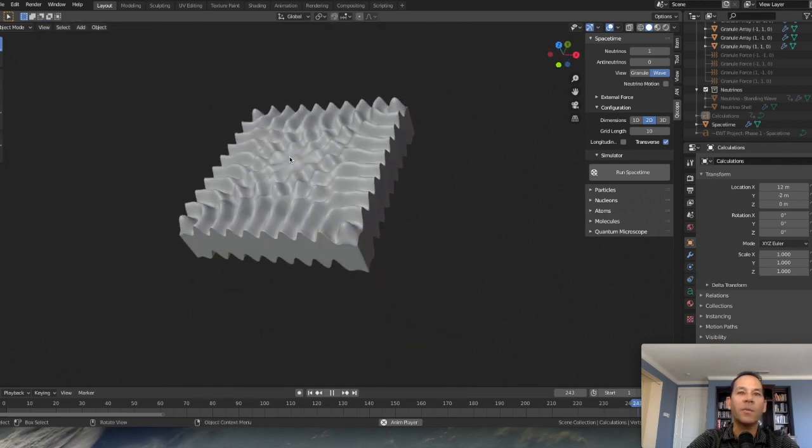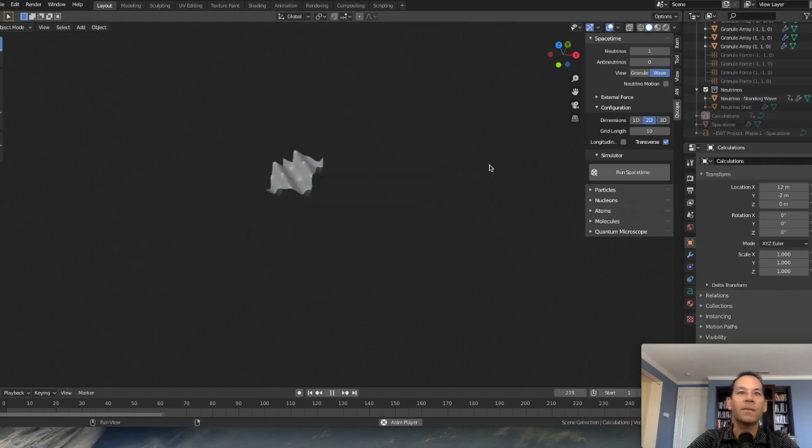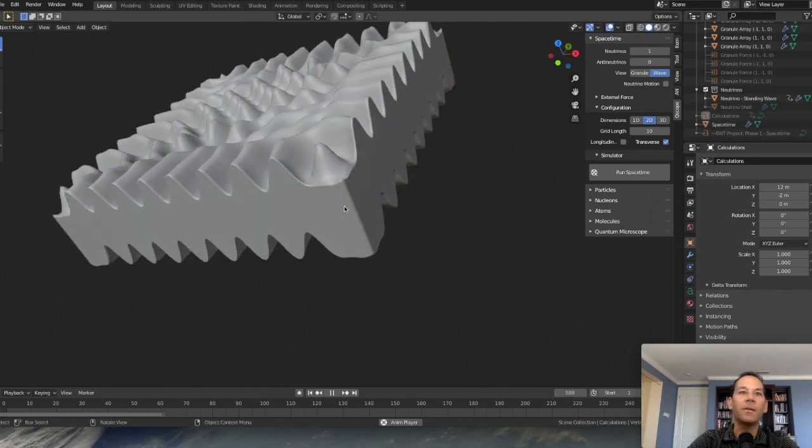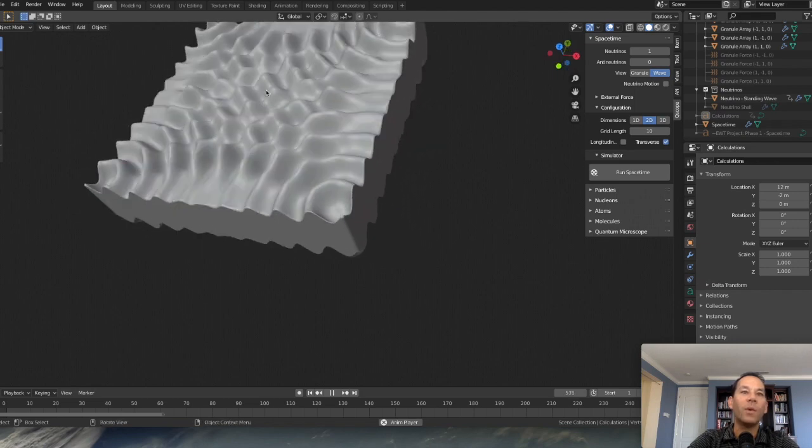It's constantly moving up and down, and the easiest way to see this is I'm going to turn off everything else except for this. That's the center. That peak right there is moving up and down. It's not left to right. It's not traveling. You can actually see it from the bottom there. That peak comes down and comes up. Same position in space. That's a standing wave. And again, that neutrino shell that I drew earlier is just surrounding where standing wave energy is located. Let's turn space-time back on again, and you can see the whole thing again. So traveling waves at the edges, standing waves there in the center.